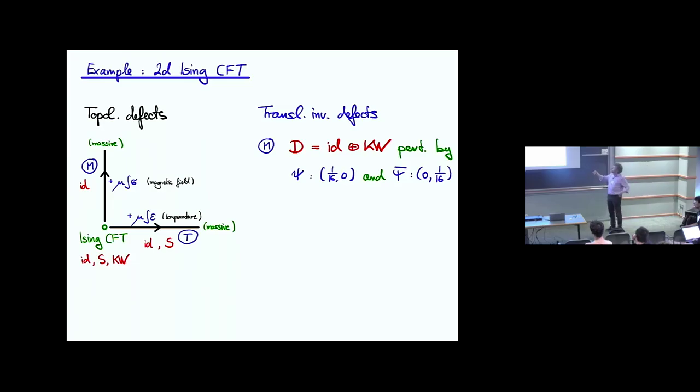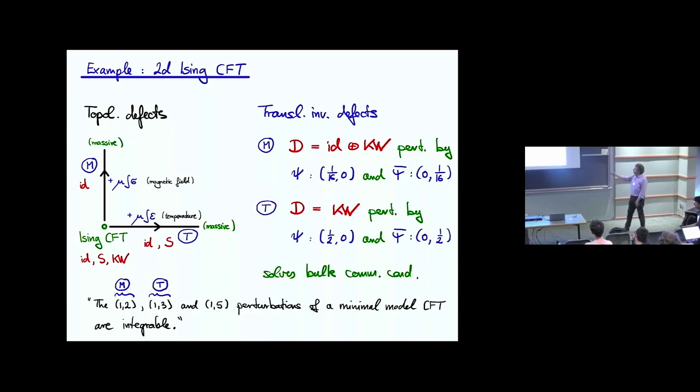So this means indeed there's more symmetry, if you want, preserved if you take into account this larger class of defects. So for the temperature perturbation also, and then there's even more, right? Because that doesn't get closed under fusion, so you'd have to look at all the fusion products and so on. But okay, so this one certainly is there. For the temperature perturbation, you can take the duality defect and you can perturb it by this field, and that also solves the bulk commutation relation. So then, in addition to the identity, you do have this translation invariant, but not topological defect, which is preserved along this flow.